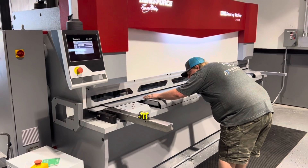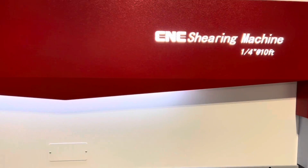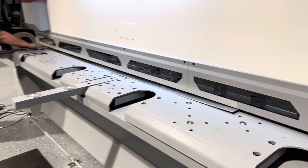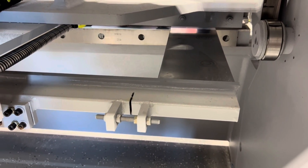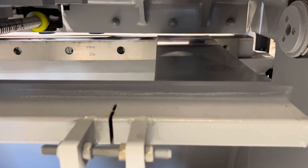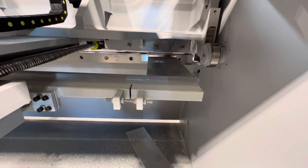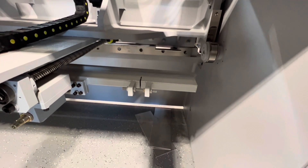You may be asking: if they have a water jet, why in the world would they need a shear? Well, the work they do is very intense — they have very tight deadlines to meet these venue dates. The emphasis is on flexibility in fabrication, being able to knock out a quick job. If they're trying to build a whole stage and they've got 30 or 100 brackets to make and the water jet is tied up running slow for two or three hours cutting out brackets, they can be over here shearing up some parts to keep their fabrication work moving.